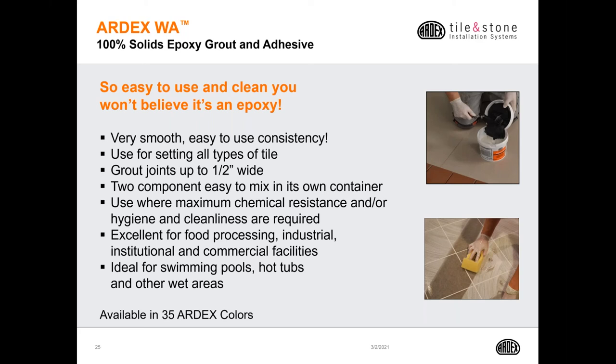Again, it can be used as a grout as well as an adhesive, so you can set all types of tiles with ARDEX WA. You can grout up to a half inch wide grout joints. It's two components. It's easy to mix in its own container. You want to use it where maximum chemical resistance or other hygiene and cleanliness is required.